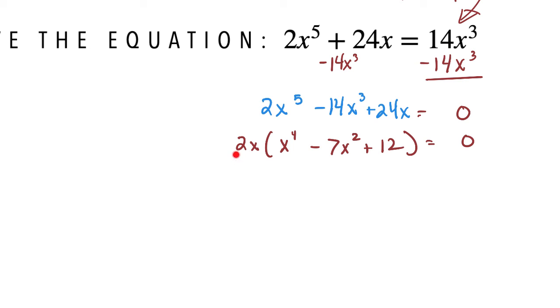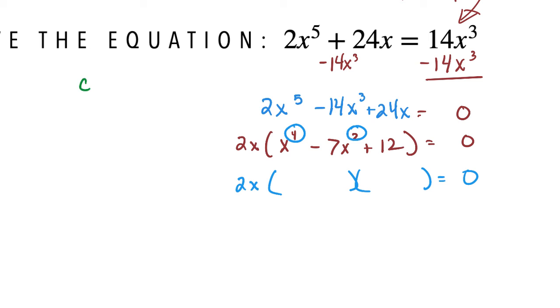Now, I want to be complete in my explanation here. If you wanted to get rid of this 2, you could at this point. You could divide both sides by 2, and 2 over 2 is just 1. It's not going to really matter or save you much time if you do that. Let's go ahead and continue factoring. Now I know this thing's going to factor as a binomial. See how it's 4, then 2, then 0. There's no x, it's just the 0 power there. This is in quadratic form, so we can factor it like normal.